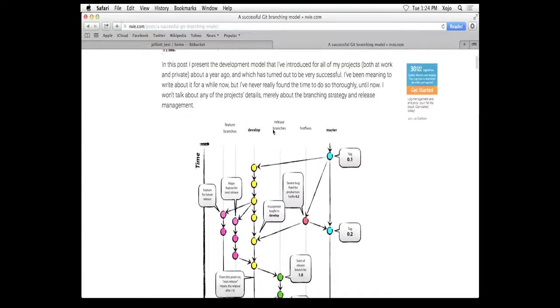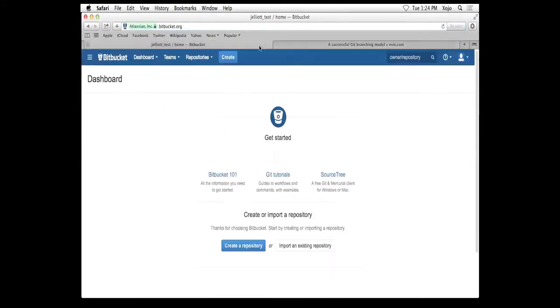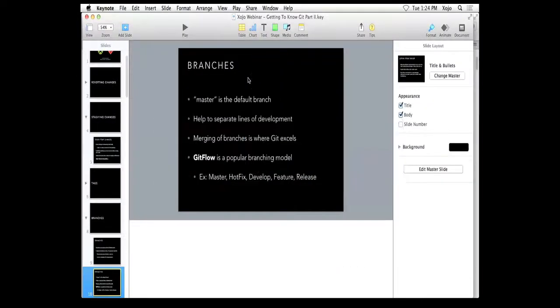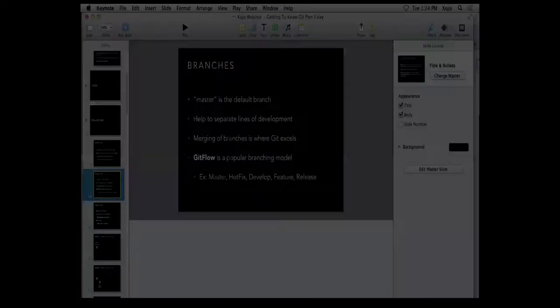But you'll see here, so basically you have a master branch, and then you branch off to a hotfix in case there's a quick fix to make, and commit it back and merge it back to the master. But anyway, GitFlow is highly, highly recommended. I use a form of it. I know most people do use some form of it, because they find it an effective way to manage their projects.